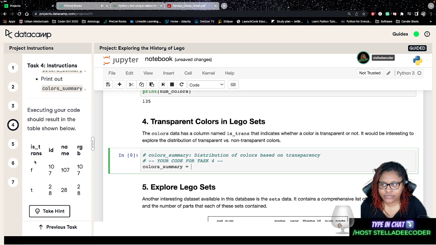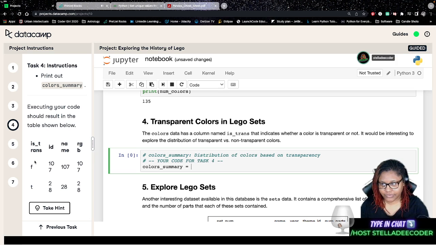Oh, executing your code should result in the table below. What does this say?